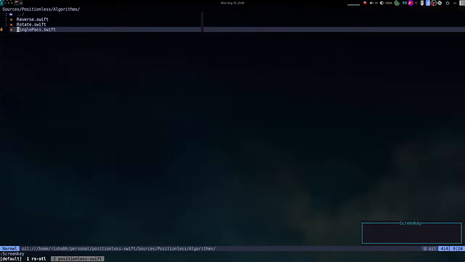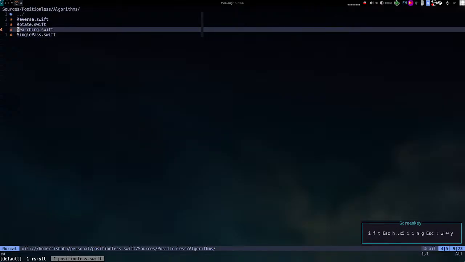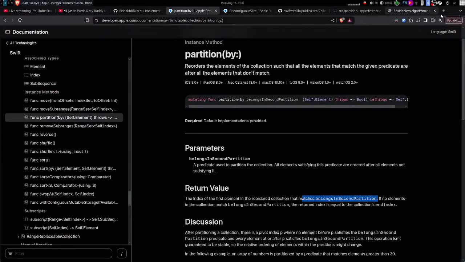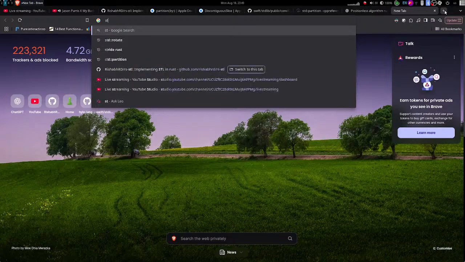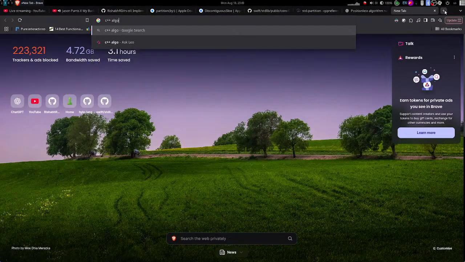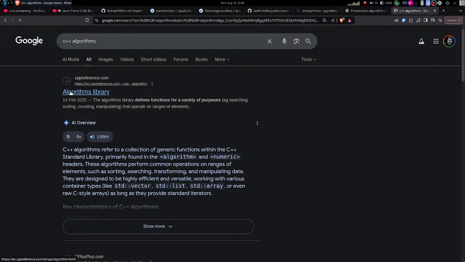Like a search algorithm or something? I think there is a name for these kinds of algorithms in the STL C++ algorithms library. I guess they call it find algorithms or something.